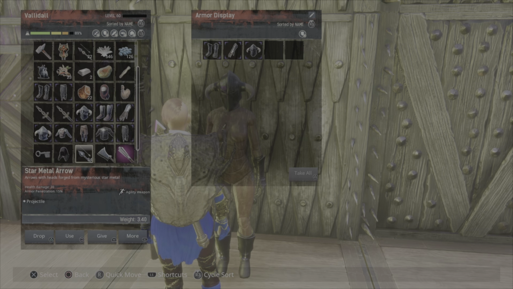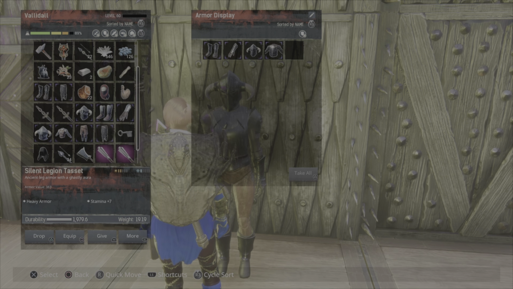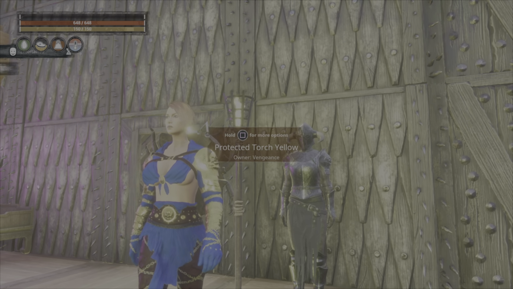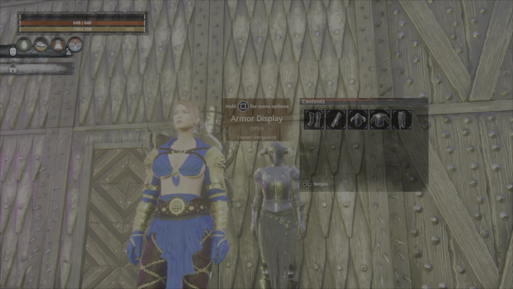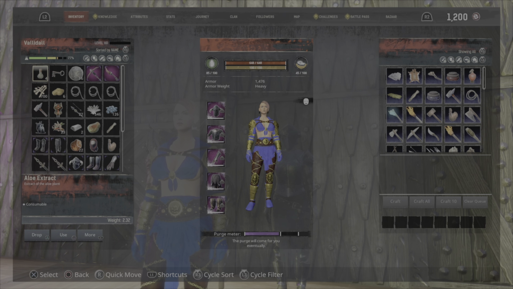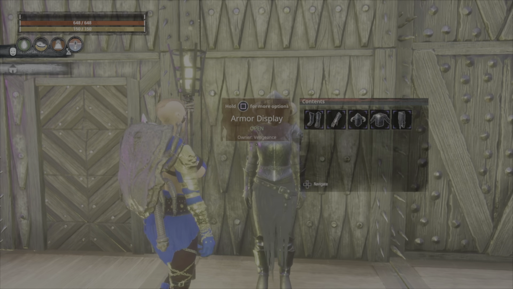Heavy, nope. You're down here. That's what the heavy armor looks like. And that's what my top and my helmet, my chest and my gloves would look like normally. But they don't, because I'm actually wearing Redeemed Legion ones. They look just like it.